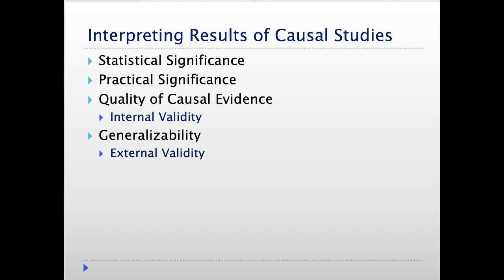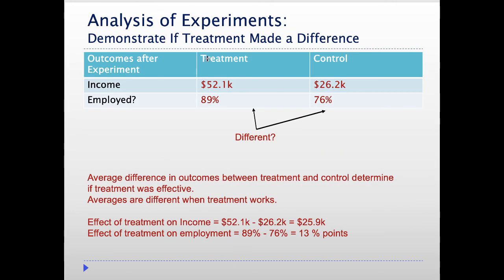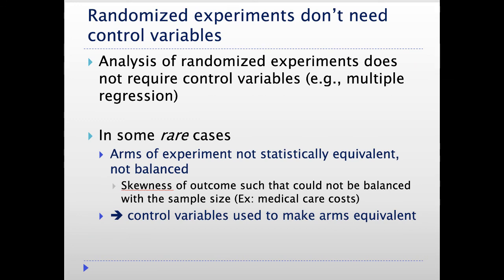So now let's go back to some of the narrower, more technical aspects of analyzing it for estimating the effect. Remember, what we showed so far was basic arithmetic. You get the average of the treatment group, you get the average in the control group, and you subtract. Well, what about fancier things like control variables that were so important in the observational studies? It turns out that for the most part, because of the design of a randomized experiment, you do not need control variables.